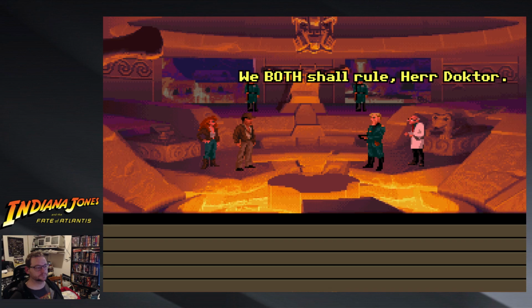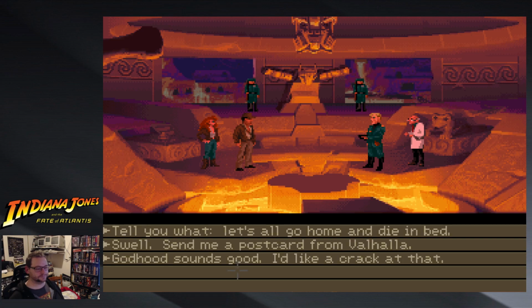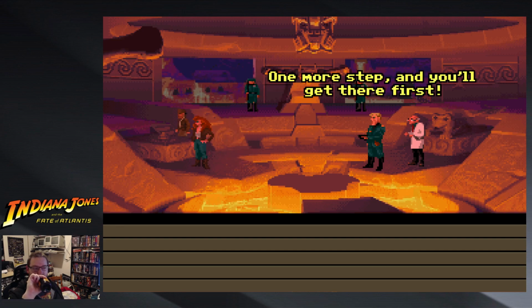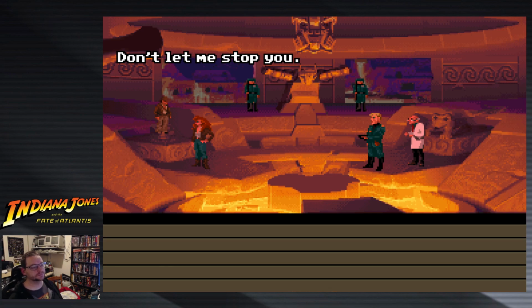Think of it. As a god, I shall know everything, be everywhere, rule everyone. We both shall rule here, Doctor. Eh? Don't be silly, Connor. You're not prepared for this. We shall see. Swell. Send me a postcard from Valhalla. One more step and you'll get there first. You can't leave now. We're just beginning our experiment. Don't let me stop you.